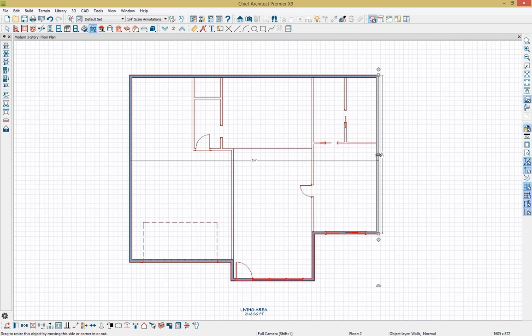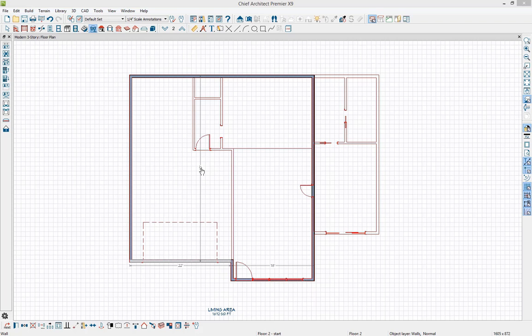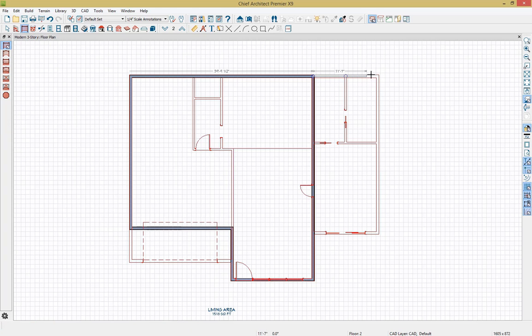And now I can see where those walls are underneath and our program has nice snapping options, so it's pretty easy to line things up. We can also use those dimensioning options and modify where that is placed. So with our railing tools, I'll just click and drag out my railings here. I'm just following the walls below, and we'll do one right over here as well.